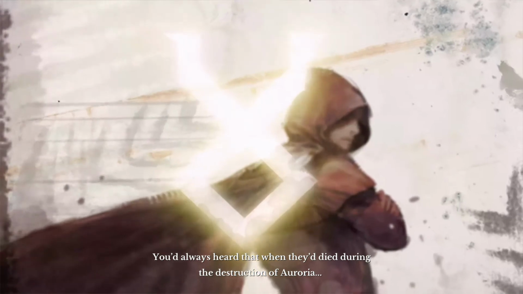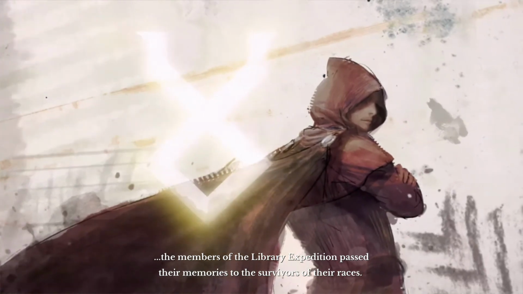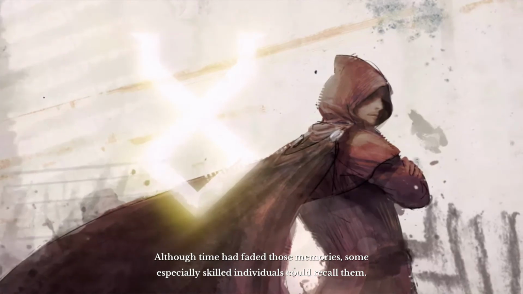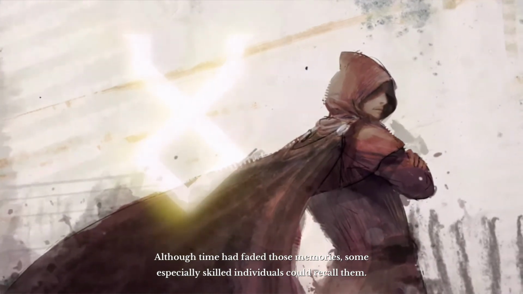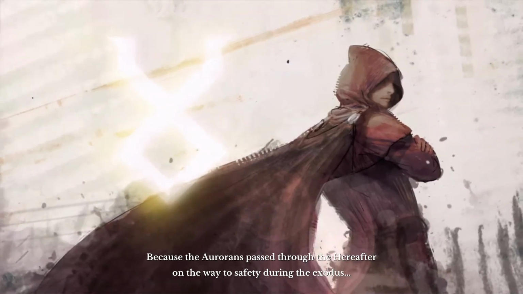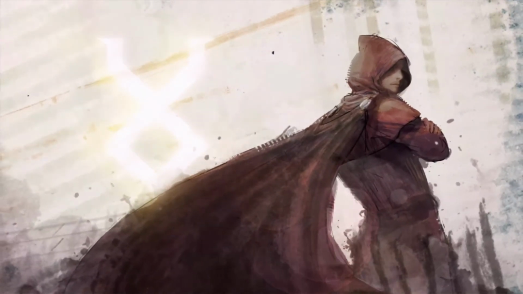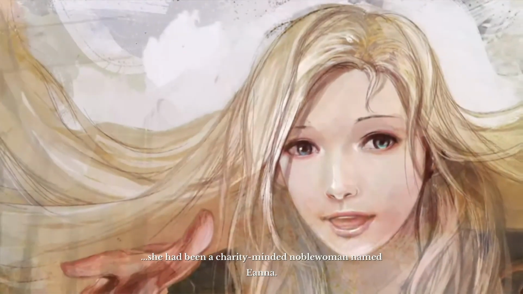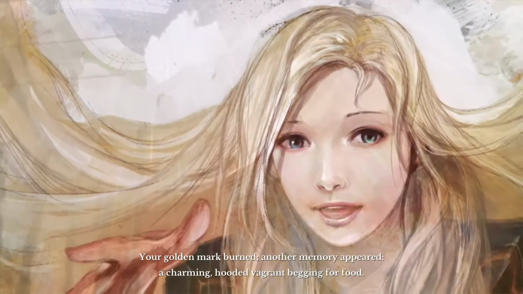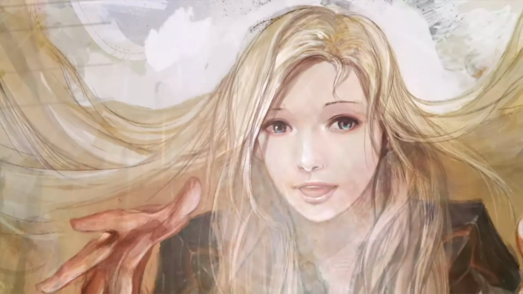You'd always heard that when they died during the destruction of Aurora, the members of the library expedition passed their memories to the survivors of their races. Although time had faded those memories, some especially skilled individuals could recall them. Because the Aurorans passed through the hereafter on the way to safety during the Exodus, it was said that the goddess Nui's memories could be felt especially strongly, before the journey had transformed her to the goddess Nui. She had been a charity-minded noblewoman named Diana. Your golden mark burned. Another memory appeared. A charming, hooded vagrant begging for food.